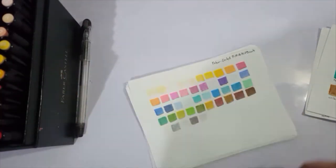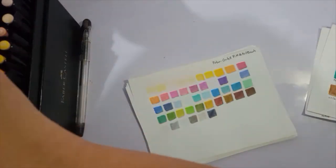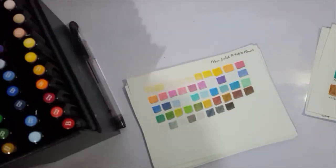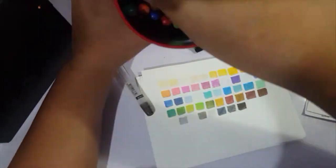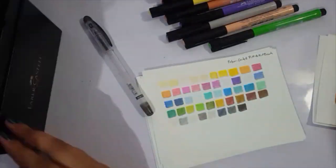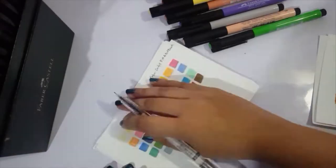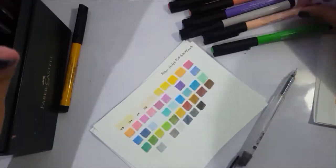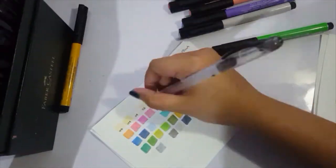I've actually done a couple of videos using these markers, and especially during Inktober, I tend to use them a lot since, hey, it's coming up soon, I think. So these are the colors that they got in the separate sets, and I was just trying to match to see which ones I have duplicates of. And it turns out I only have two colors that I don't have a duplicate of.